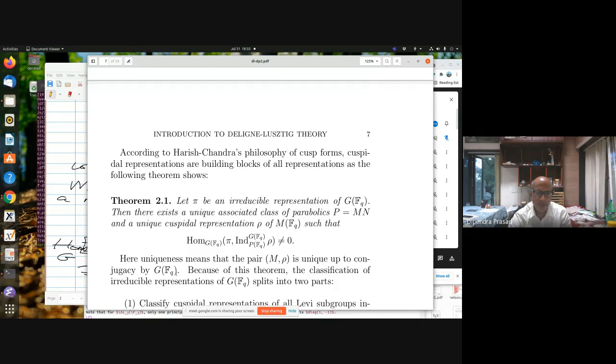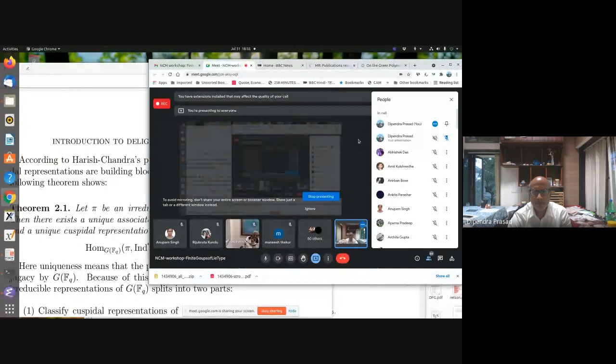Somehow it is part of the theory, perhaps not totally trivial, that parabolics don't matter, it is the Levis which matter. But maybe that is a subtlety which is not so commonly considered, and therefore I will not worry about it too much. For instance, if you look at GL2 and diagonal matrices, the diagonal matrices are contained both in upper triangular and lower triangular. You can try to build parabolic induction using either of the two, and it needs, I think, some effort to prove that these two things are the same.